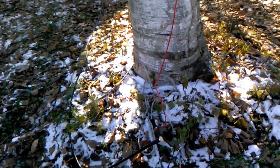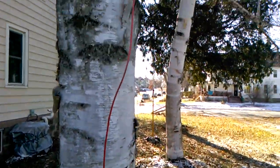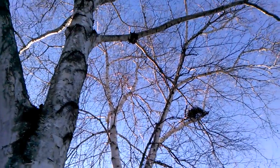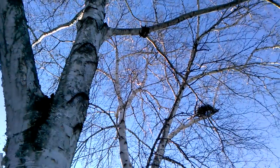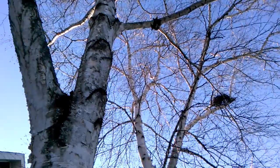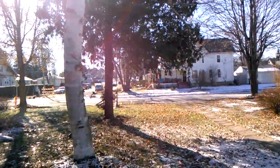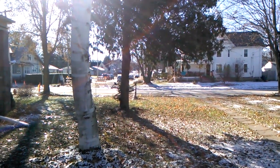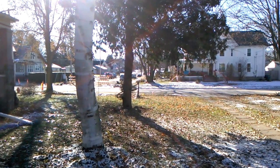The inverted-L basically has your radiator, which is this red wire right here. It goes all the way up to that branch right there, which is about 20 feet off the ground — the same height my fan dipole was at. And that goes, you know, the usual routine — it goes all the way out to that post there. Originally I had the wire wrapped around the post, but I decided to just let it run down to the ground.